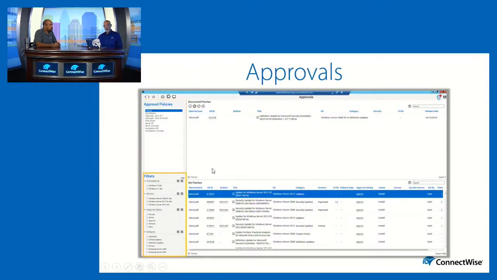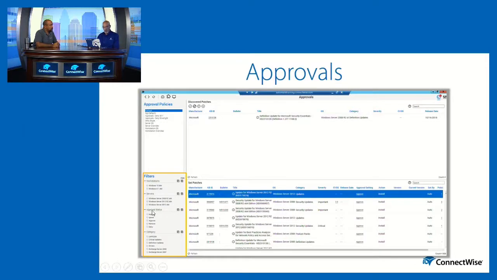These are the same filters we had before. The approval policies, which are the focus here, act the same as the client and location did before, because we're separating out patches in this case. And the filters allow you to separate out computers because those are what is going to be applying these patches to.